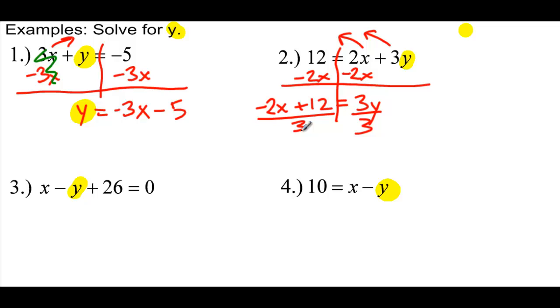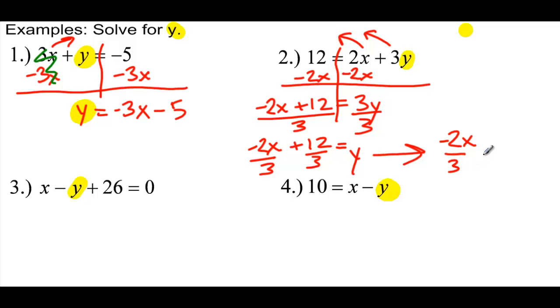Okay. Now you could show it like that, or you could show it like this. A lot of times people want to do this and divide each piece by 3. As long as you do it to everything, that's fine. And we'll see this the most often. So a lot of times we'll see that written as -2x over 3, like that.